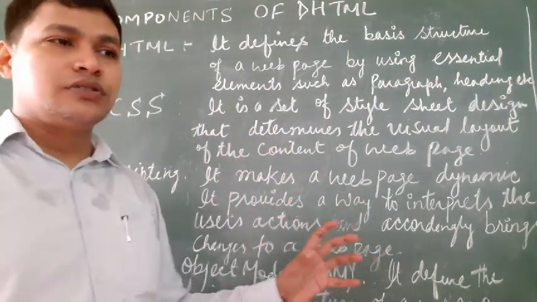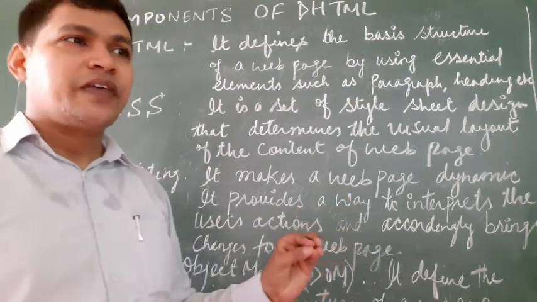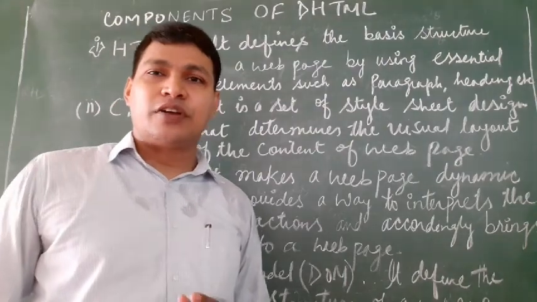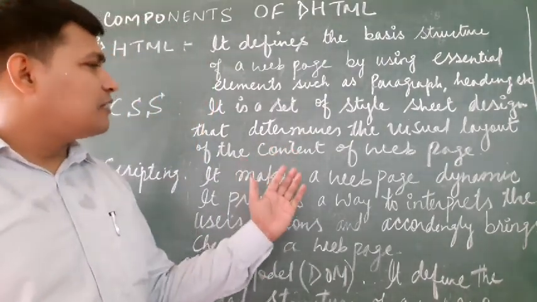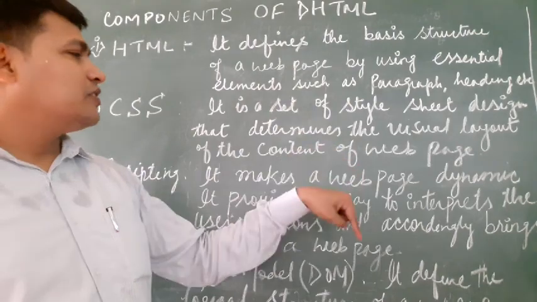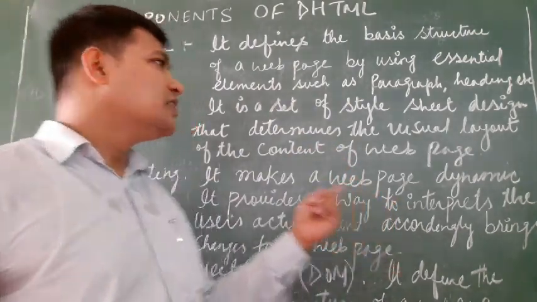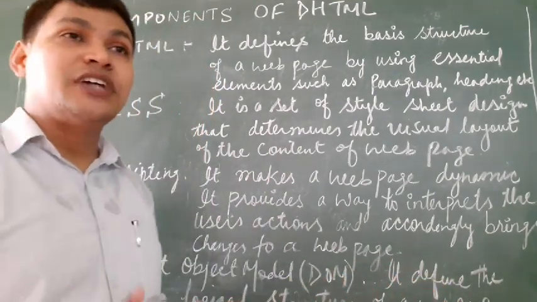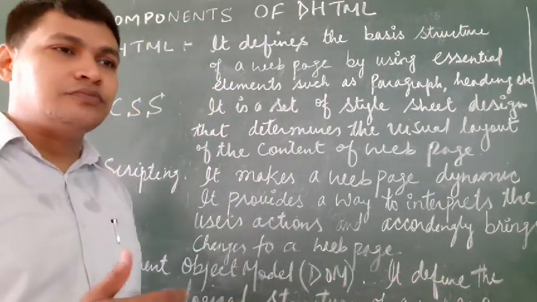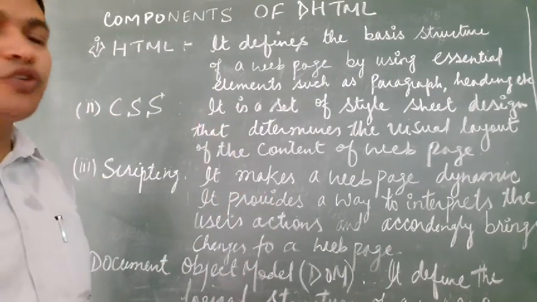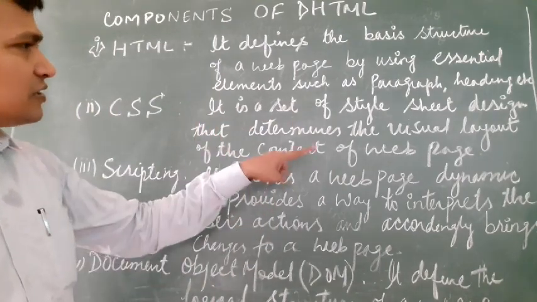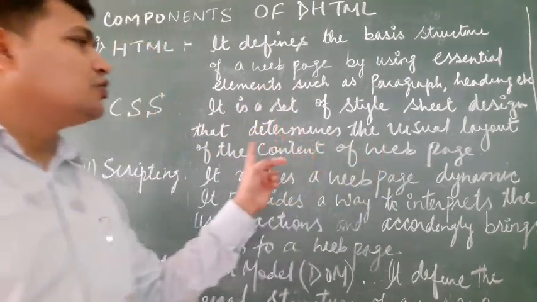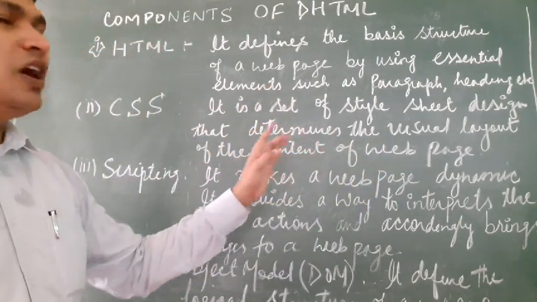CSS defines the layout, the visual effect, and various outlooks that you see in current web pages. Without CSS, you cannot give the visual look, you cannot change the appearance, you cannot change the look of the web page. In DHTML, CSS is most important because it is used to design the content of the web page.